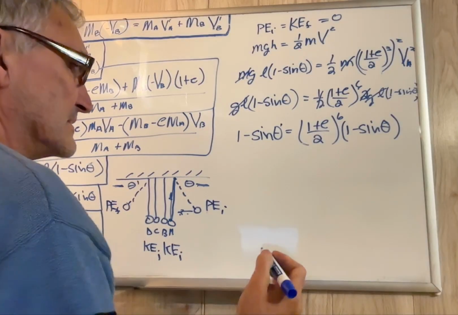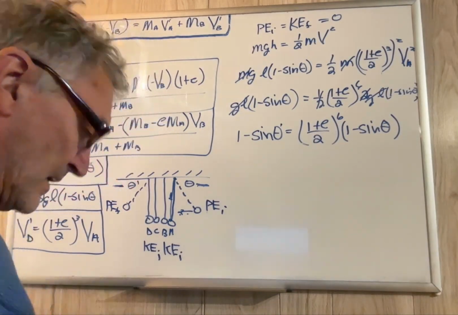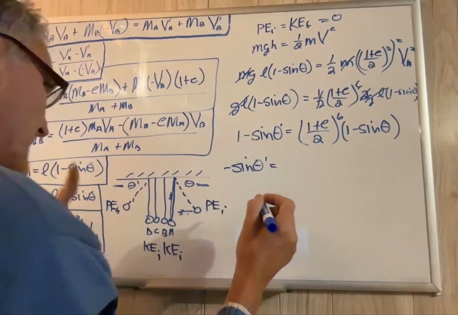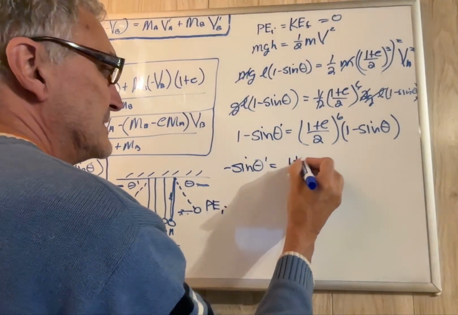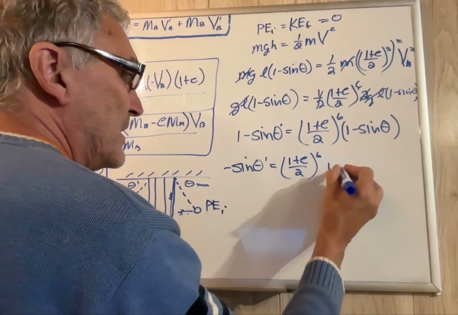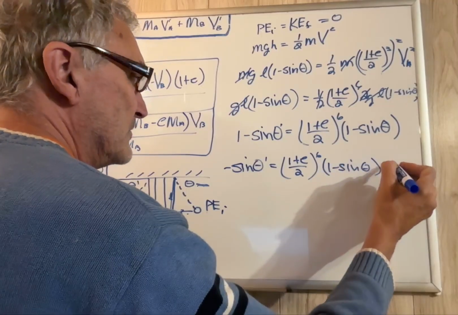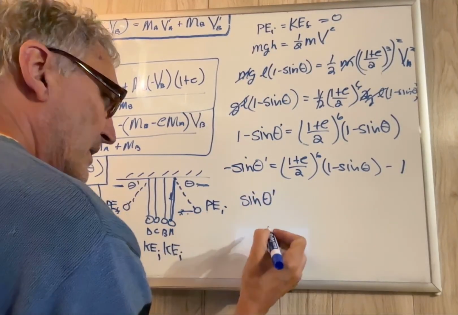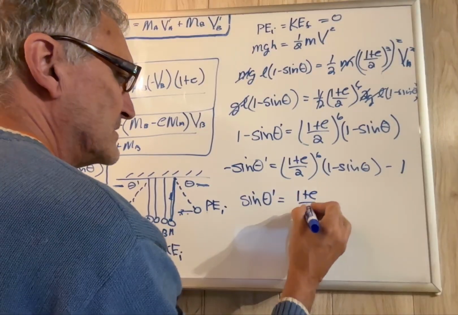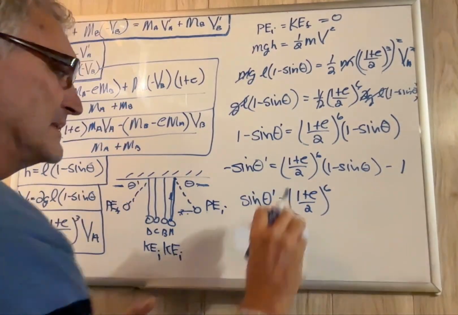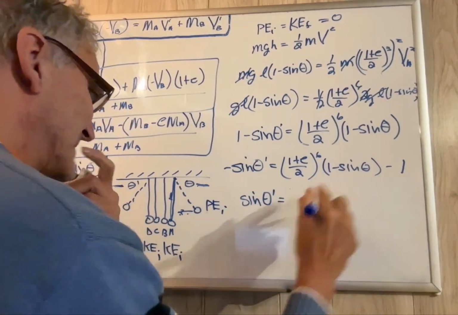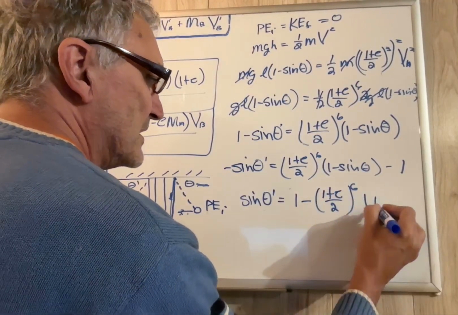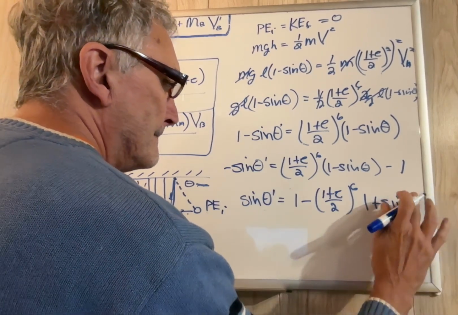So what we're going to end up with is this. Let's solve this thing. So we get negative sine prime is going to be equal to what? We got to subtract 1 from both sides. So this would be ((1 plus e)/2) raised to the 6th, times 1 minus sine theta, right? This whole thing subtracted by 1. Well, we got this negative thing, so we want to get rid of that. So sine prime is going to be equal to ((1 plus e)/2) raised to the 6th. Oh, wait a minute. Let's make it easier. This becomes a positive, so this would be 1 minus ((1 plus e)/2) raised to the 6th. There we go. That makes much more sense. Plus sine theta. Make our theta look cute.